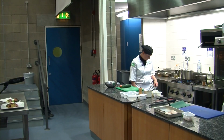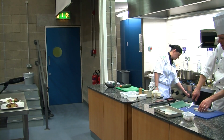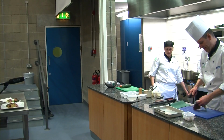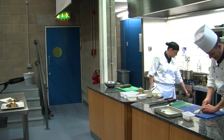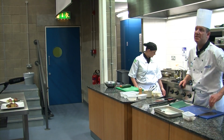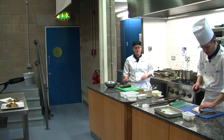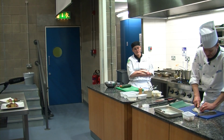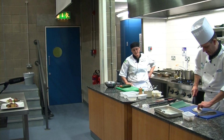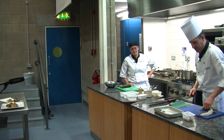So I'm going to skin the fish with a good sharp knife, usually a flexible knife called a filleting knife, okay? I'm just going to go down the centre first. Plaice is in season, a lot of fish is seasonal. Certain times of year you might not get wild cod, you might only get farmed cod. Bear that in mind. Plaice this time of year with the cold waters is fantastic. So, I'm going to use 3 fillets.